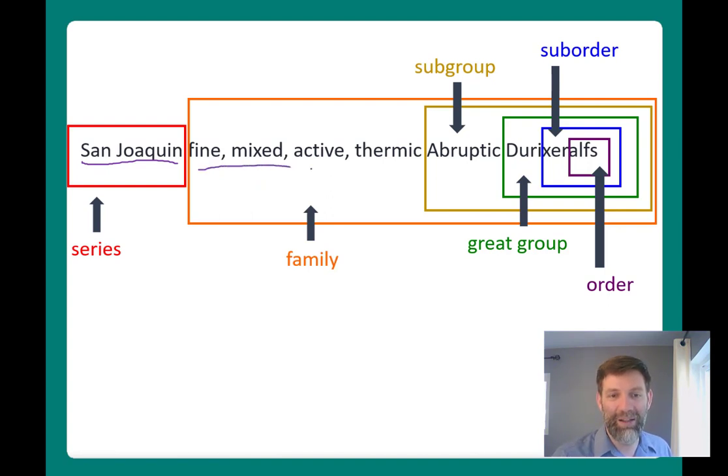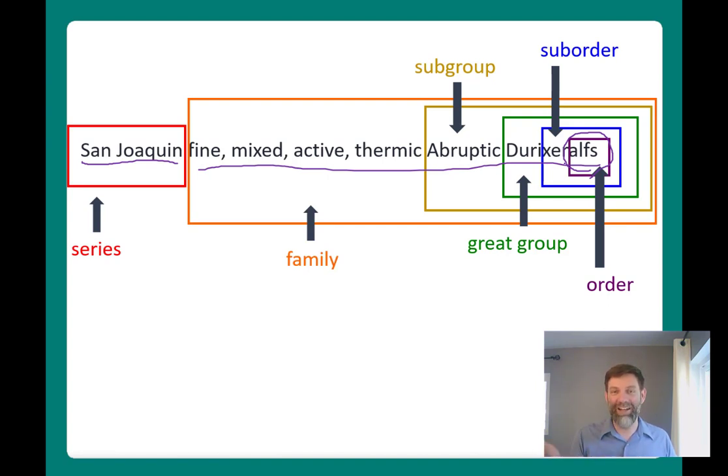And then the family name has all of this detail, and contained within the family name is a subgroup and a great group and a suborder. And finally, you'll remember I mentioned those formative elements, the 2 or 3 letter combinations. This one's an ALF. So what's the soil order for the San Joaquin soil? Alfisols. So in this class, we aren't going to get any more detailed in terms of taxonomy than we have this week. But these names, these classifications, convey all kinds of information.